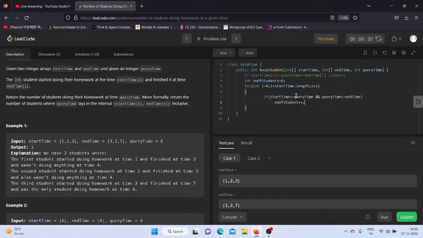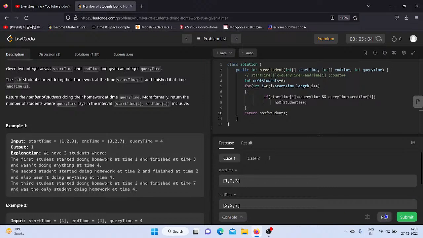Otherwise, just continue. Then return number of students.